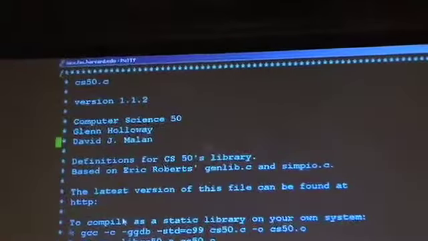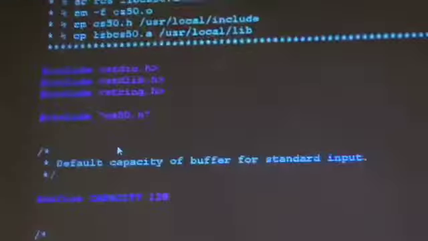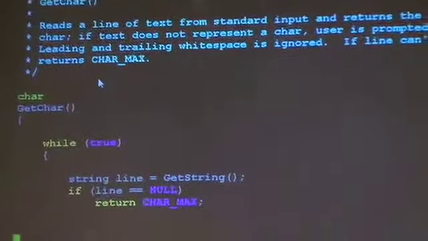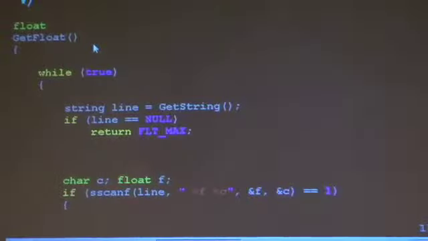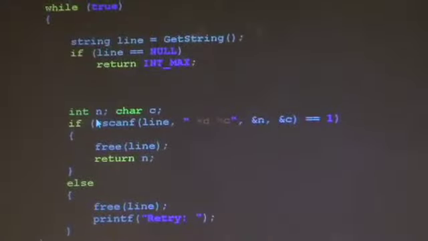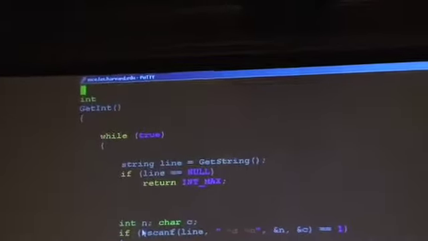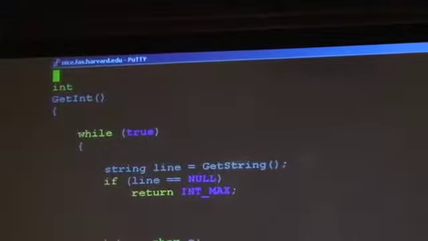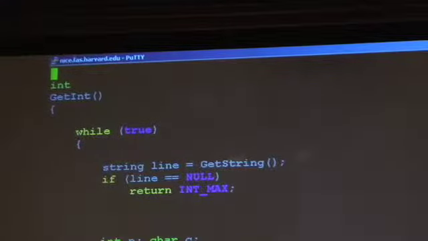So let's now look at the source code for cs50.c. So we copied and pasted a lot of the same documentation. Let's scroll down to GetInt. Since that's perhaps one we've been using a lot, it's not many lines of code. So I stripped out the comments here, but let's see if we can't reason through what's going on. So while (1) induces what we would generally call an infinite loop, fill in the blank.